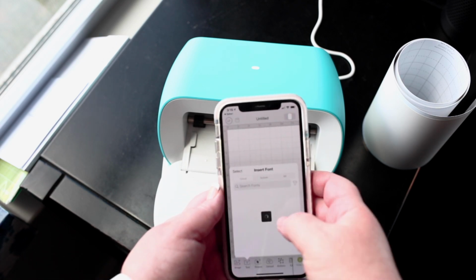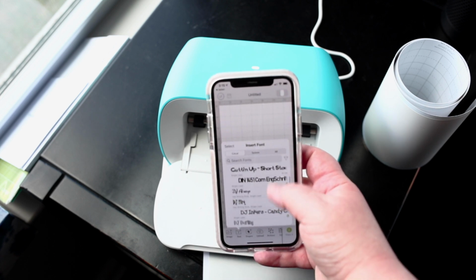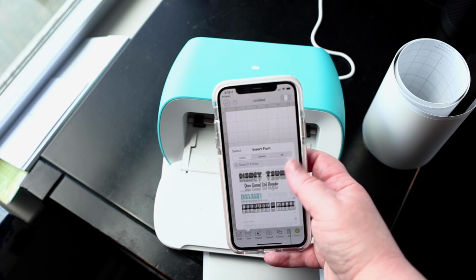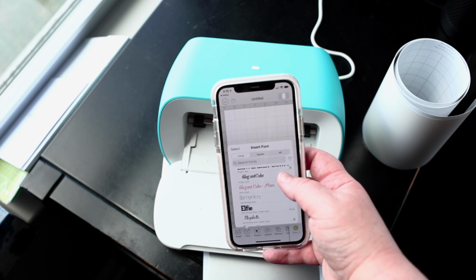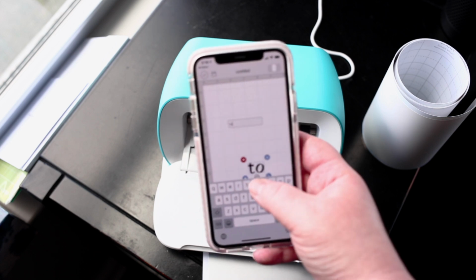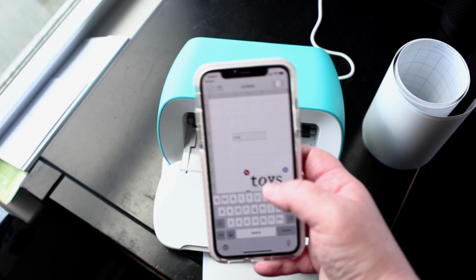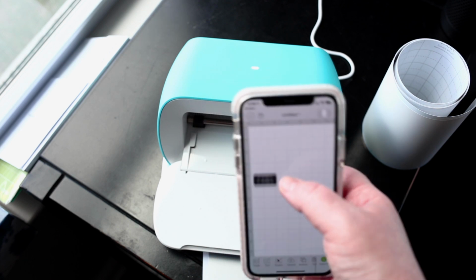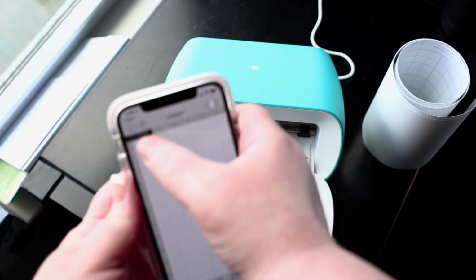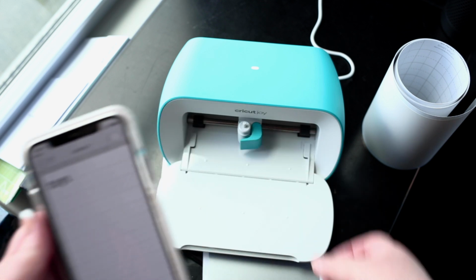And let's just put on some text and say, oh, let's find a cute font. Okay, and then I'm going to do a label that says toys. Whoops. Okay, so now you can see because of the inch marking, this would be about 4 inches wide, like that. Okay, that looks good.